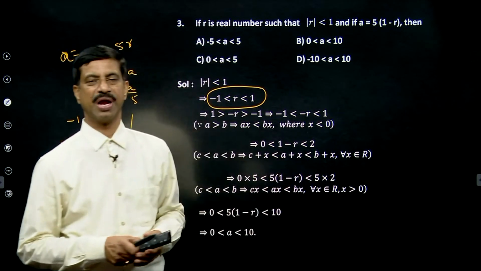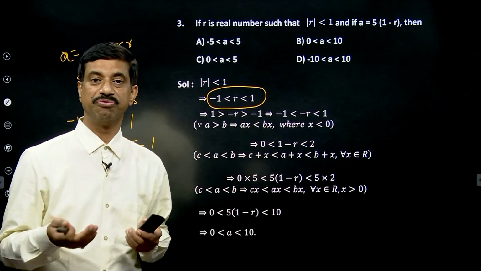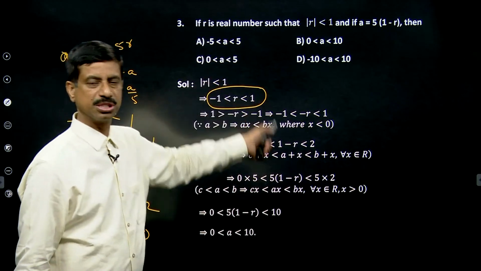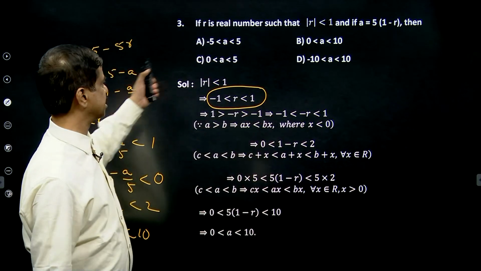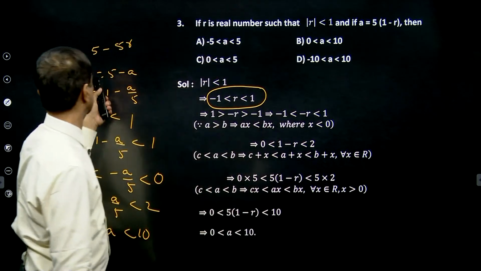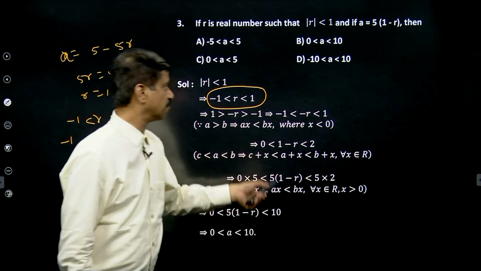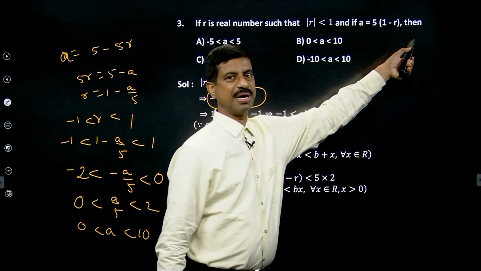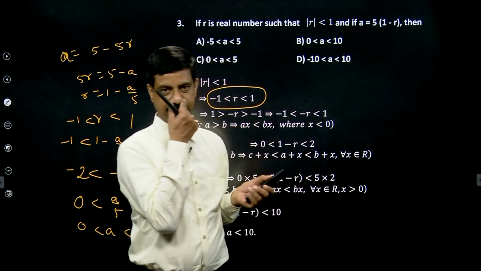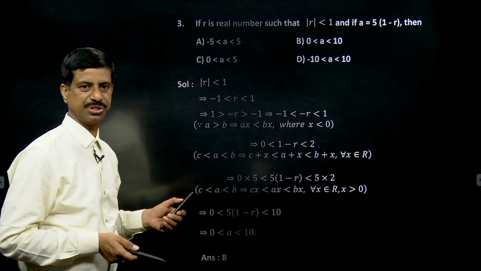So either of the ways it's one and the same children. Doesn't matter what way you work, it all depends on which method you feel more comfortable, either this method or this method. So here, first we are finding out what r is using this, then substituting the value in place of r, and then finding out what a is. Here, a is 5 into 1 minus r, we are finding out the value of 5 into 1 minus r, then replacing it by a. Either of the things it's okay. It doesn't matter how you follow it. Okay. Let's go to the next question children.